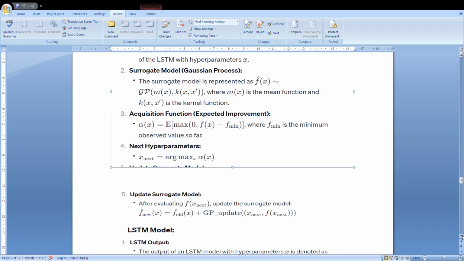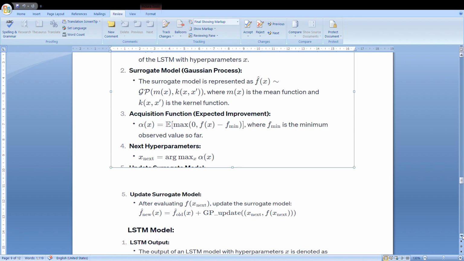Okay, so the next step is 3, acquisition functions. We have many acquisition functions, but the one we are using in this research is expected improvement. It is given as alpha of x equal to the expectation of max of 0 and f minimum minus f of x, where f minimum is the minimum observed value so far.